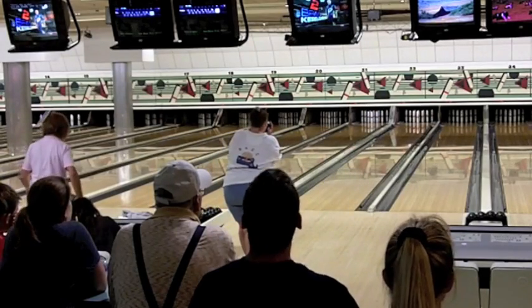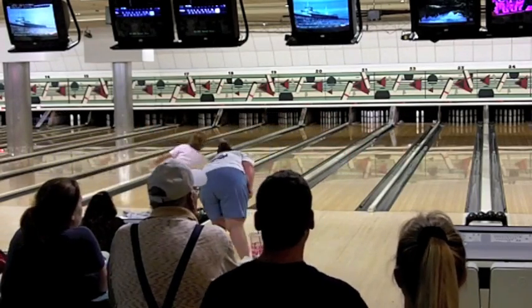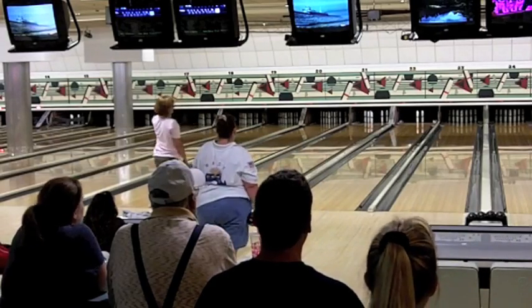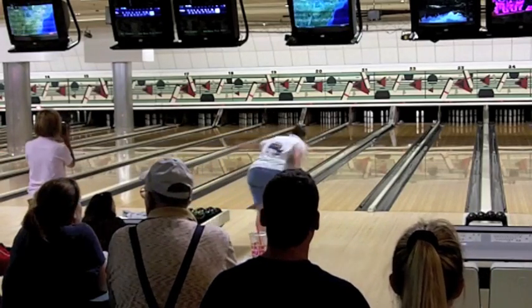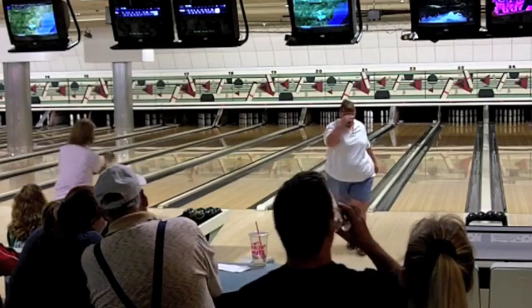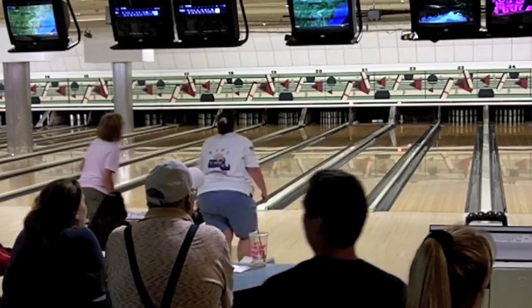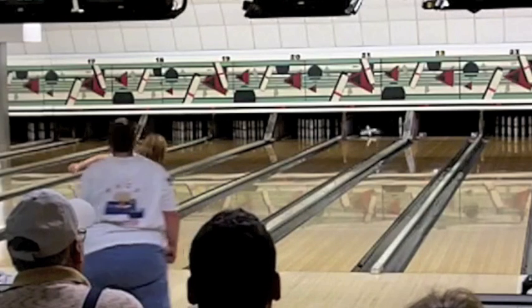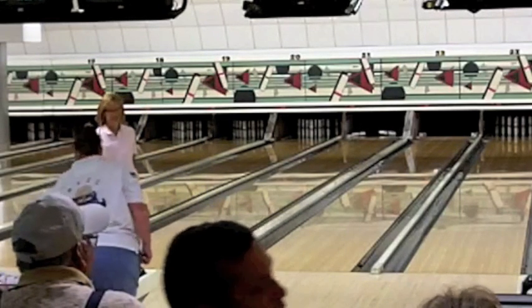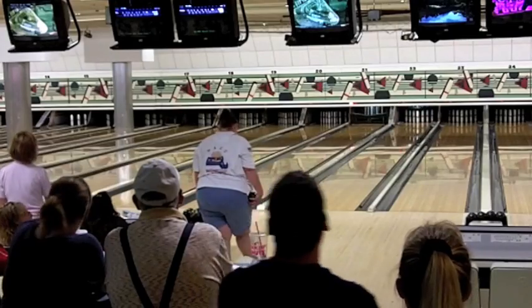This match is really heating up. It's a 12-pin lead for Cindy Cauley with two boxes to go, but they're both working on strikes. Melissa gets a nice break there for 8, leaving the 1-3. Cindy gets just 4. Melissa needs this 1-3 conversion and she's got it. And a great shot by Cindy Cauley for a spare in the 9th — she goes to the right side of the head pin and takes down the 1-2-4-6-8-10 with no wood. That is just a terrific shot, keeping the pressure on Melissa Casey as Cindy keeps matching her marks.